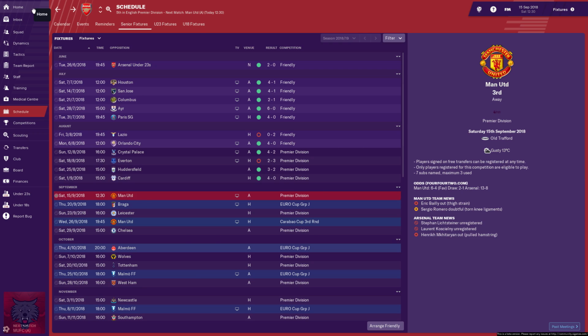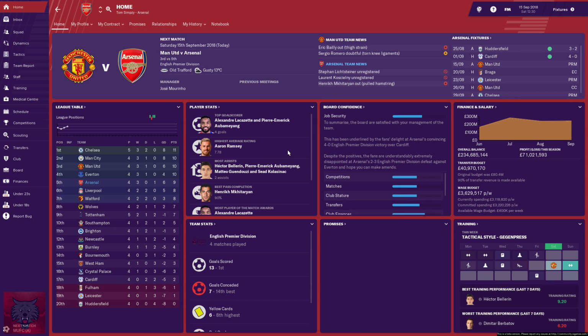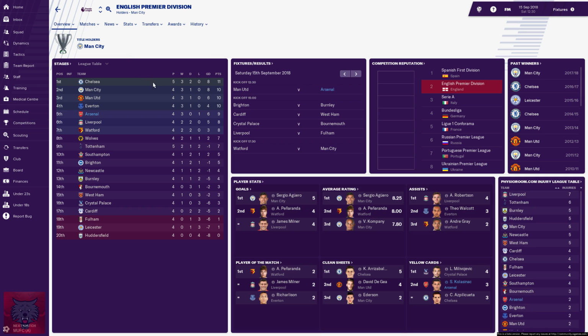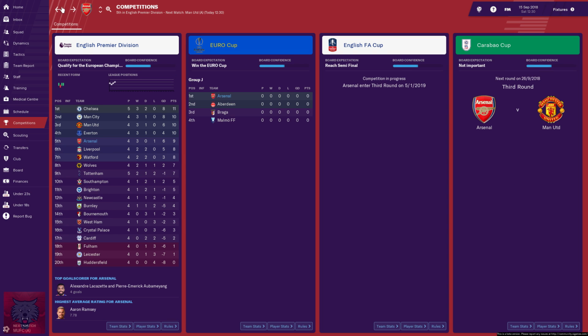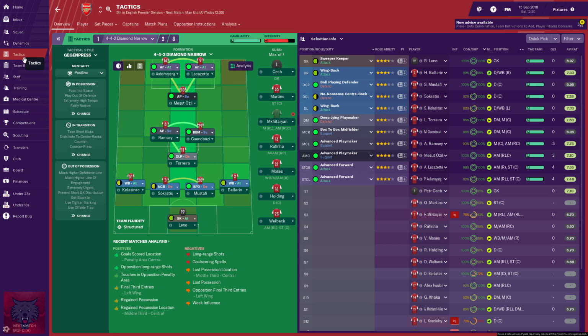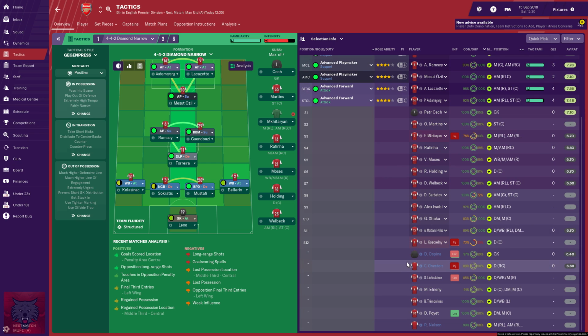Here today, we have a match against Manchester United. We're currently sitting in 5th in the Premier League. Manchester United are in 3rd. There's only a 2-point difference between 5th and 1st. Here is our Europa League group as well: Malmo, Braga and Aberdeen. And I'm going to be showing you the stats for Arsenal as well. We are currently the highest goal-scoring squad in the Premier League, which is fantastic.